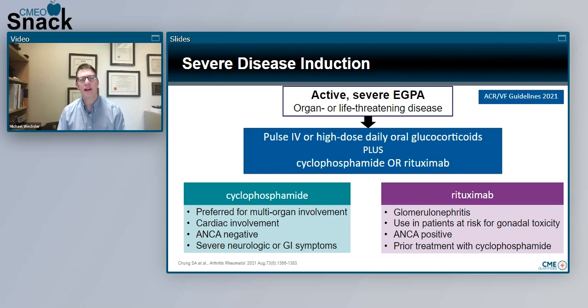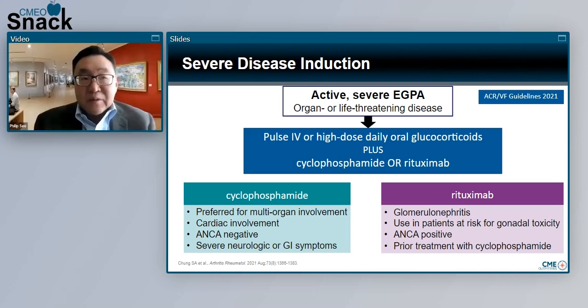To clarify, Phil, I just want to make sure we're talking about on top of corticosteroid treatment as well, correct? Yes, absolutely. Rheumatologists love corticosteroids. There's no way we're ever going to come up with a treatment algorithm that doesn't involve a substantial dose of corticosteroids in the background. So with regards to cyclophosphamide, we will certainly use it for cardiac manifestations, but we'll also use it for other serious organ manifestations as well.